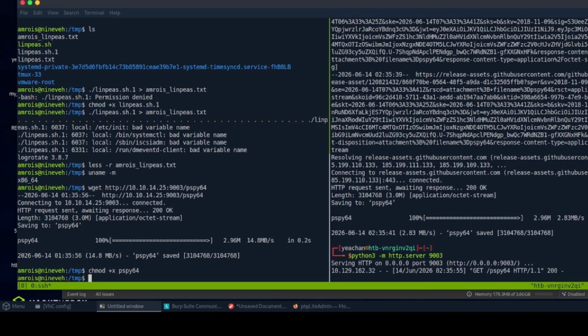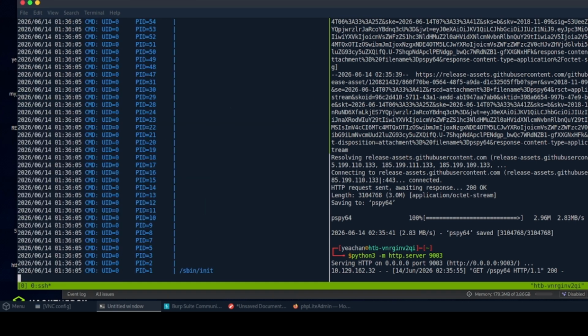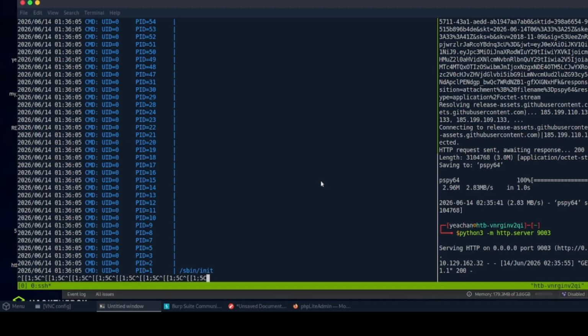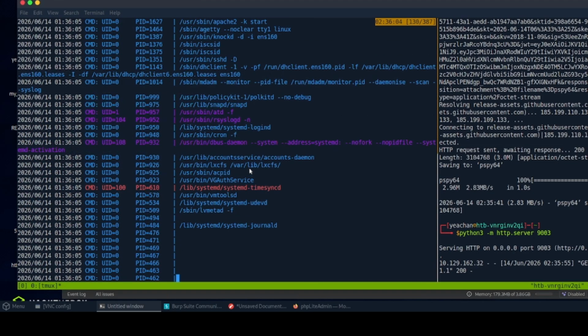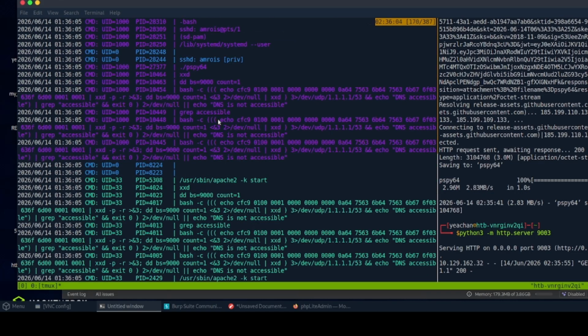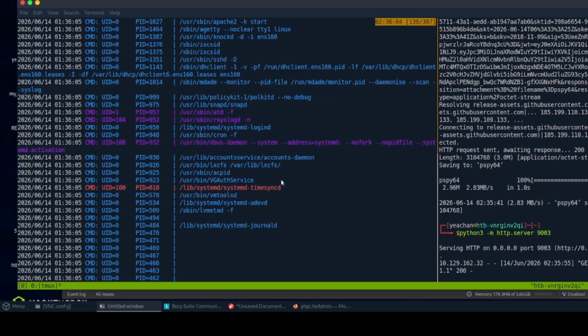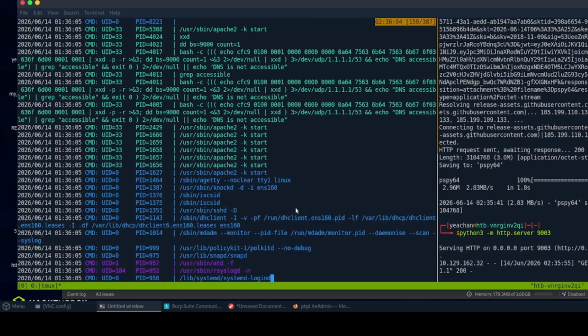And if we run this, so basically rootkit. DNS is not accessible.